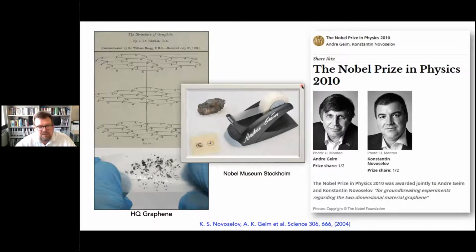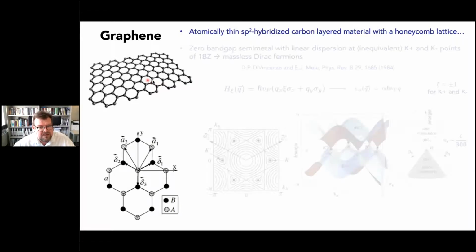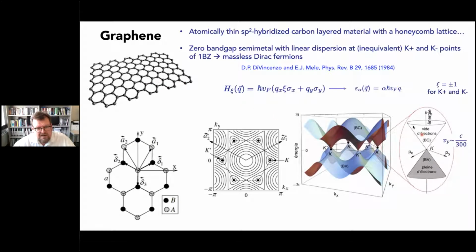Now, this talk is not about graphene, but I think it's important to say graphene is, if you like, the gold standard 2D material. And I hope there are no graphene protagonists listening, because I'm going to say that if you want to do optics and semiconductor physics, it's maybe not the most useful material. This is what it looks like. It consists of, as I mentioned, atomically thin sp2 hybridized layers of carbon atoms. And the reason it caused such a stir is not just because one can exfoliate a monolayer 2D material, which had been predicted to be unstable, but actually because it has this very remarkable band structure.